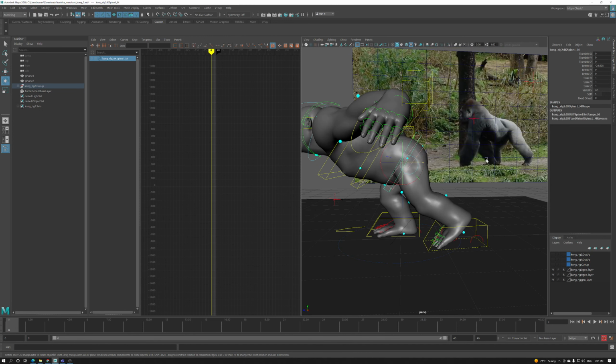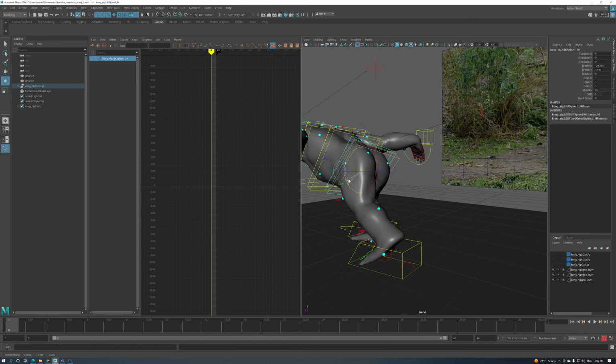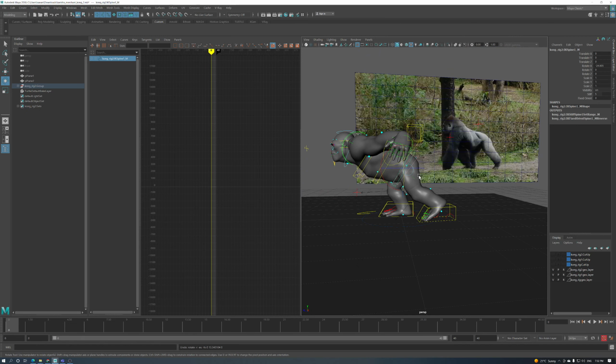So right now we can see the weight of this gorilla. I think there is a good amount of weight on this side of the body because this gorilla is using this foot to move the body forward. So I feel like the side of the body which we can see is a little bit up. It is somehow like this. The reason for that is the gorilla is trying to push himself. So I'm going to do the same.